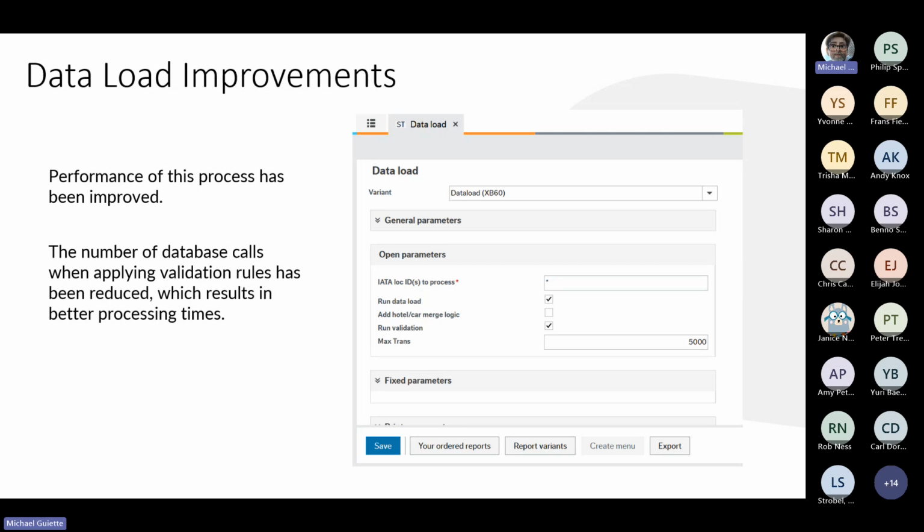We've looked at reducing the number of calls to the database to get validation rules or other types of information that the data load needs to process new transactions. So these improvements are designed to make data load faster because it's not making so many calls to the database on a transaction by transaction basis.